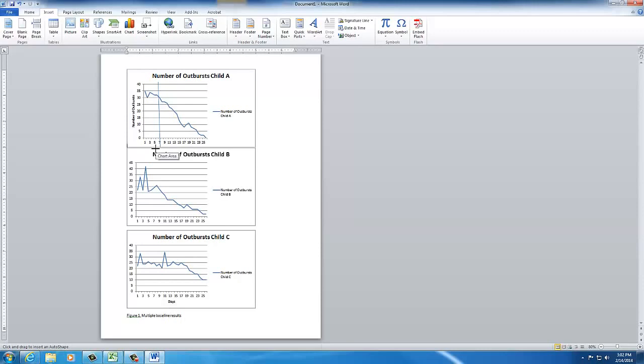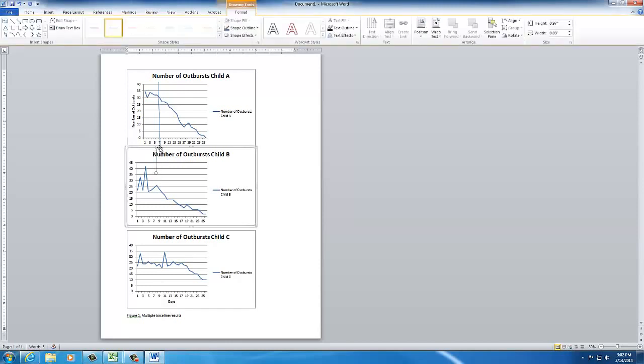Actually, it should be 5. My line's a little crooked, so I'll have to deal with that in a minute. Grab that like so. Move this over. Looks like it needs to come over just a little. Okay, here's my phase line here. I'll bring it over.